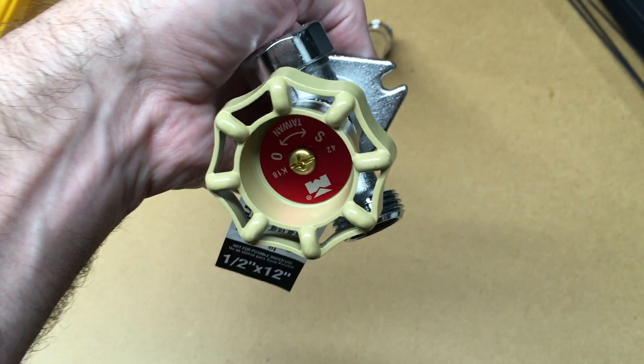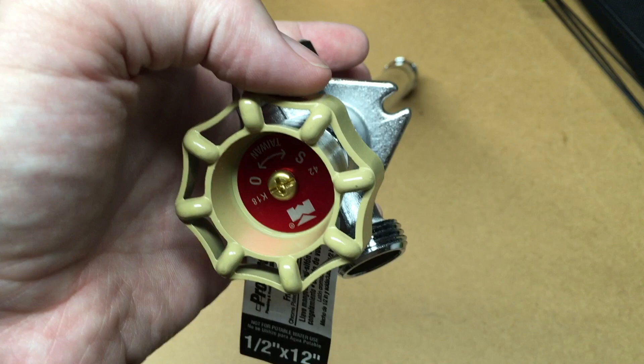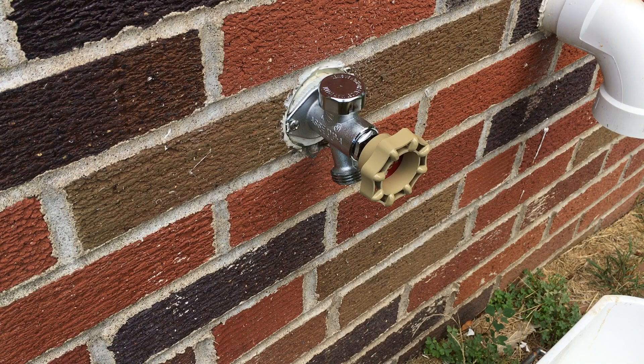It's anti-siphon, of course. I'll get this installed and then do a quick demonstration of it working. This is also metal — I had a previous version that was plastic and the plastic faded really bad, though it hadn't broken yet. It was on my previous house, but I like the metal better because metal lasts forever unless it breaks.